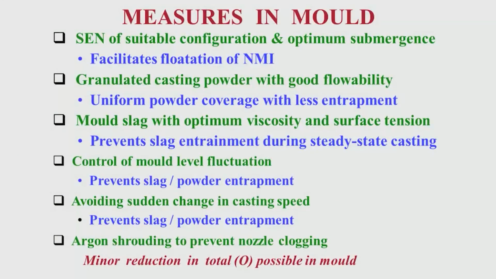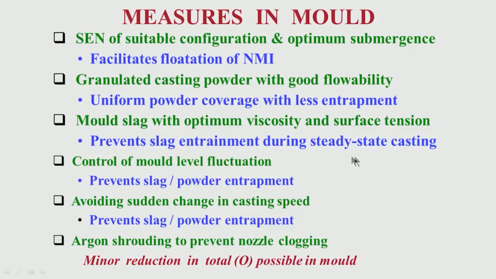So, this is given by whatever the constituents are there. What are the constituents? How much of CaO, how much of alumina, how much of sodium oxide will be there, how much of barium oxide sometimes is added, how much of calcium fluoride will be added. All these will give you the melting point of the powder which will generate the slag, the viscosity, the surface tension. So, the constituents present in the powder will give us the desirable mold slag, which has optimum viscosity, surface tension and melting point. This is very important.